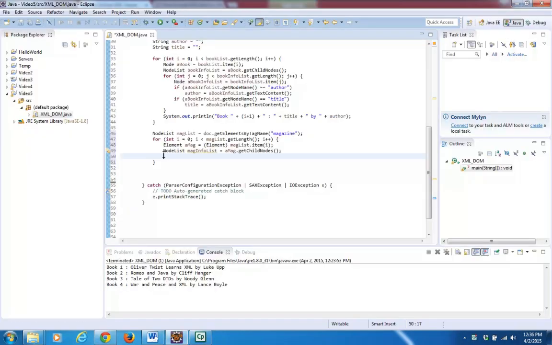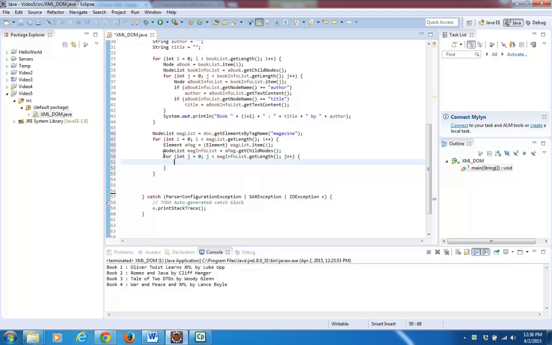Once we get the list, we can have the second for loop: integer j equals 0, j less than magazine info list dot get length, j plus plus.